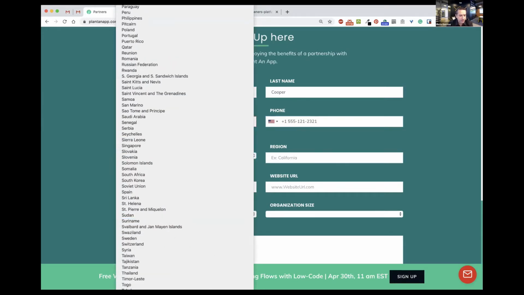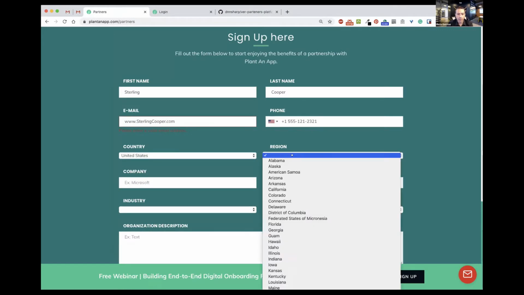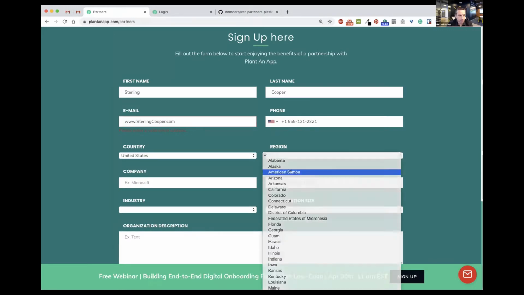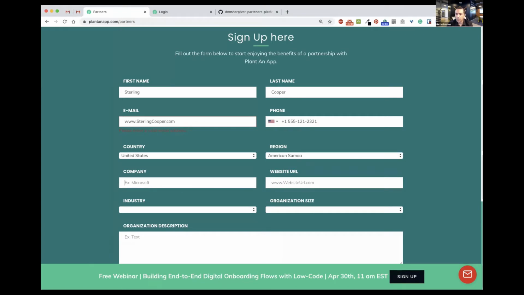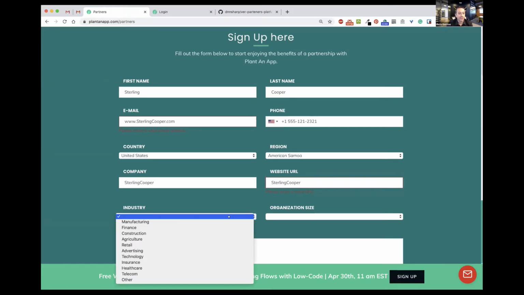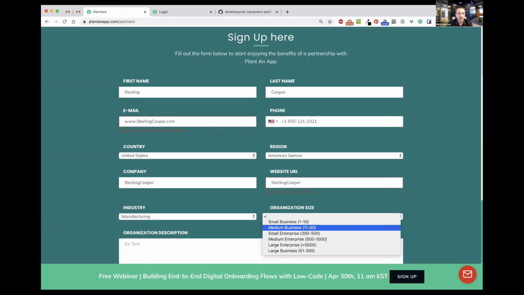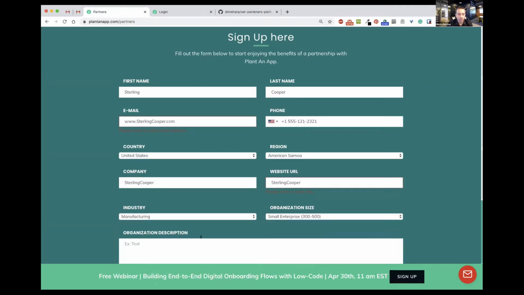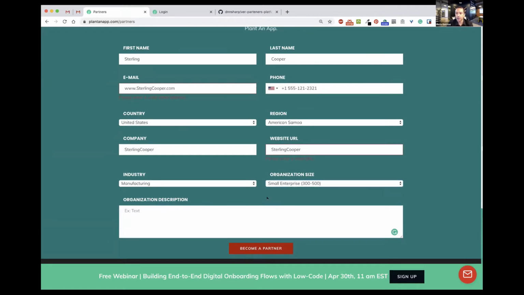And so what happens when they fill out the form, what we want to do is get this filled out. We want to make sure that they know, and we acknowledge, that we've received their request. Two things at once here. Let's get this in. We like to know up front what size and what type of organization they are.